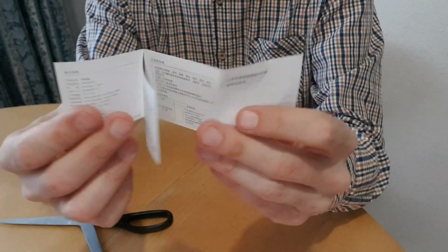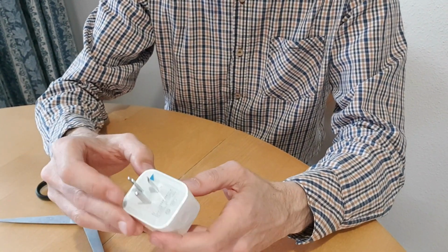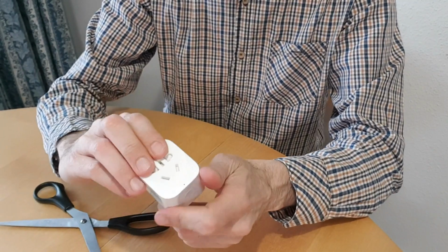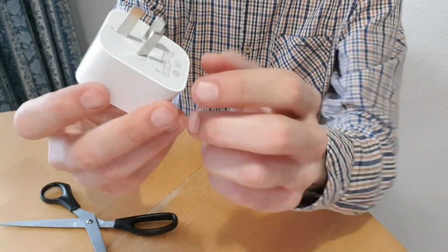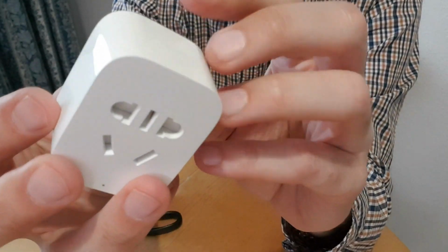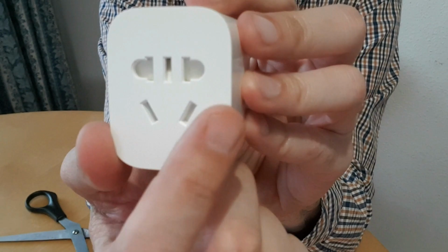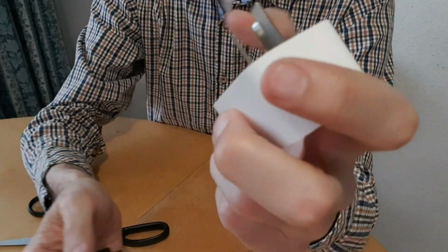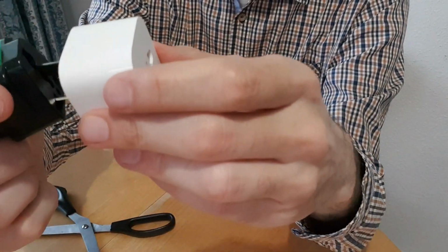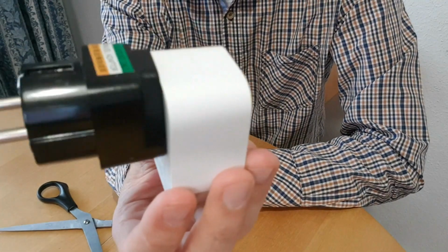And we'll have to see how to pair it with the MiHome app. So let's unwrap this guy. You might get a better look without this shining foil over it. Okay. It's a pretty basic design, as all Xiaomi devices. On this side, you can plug European or American things or Chinese with this triangle. But in order to plug it into the AC, you will need this adapter. So this is how it goes. There you go. Pretty ugly, huh?